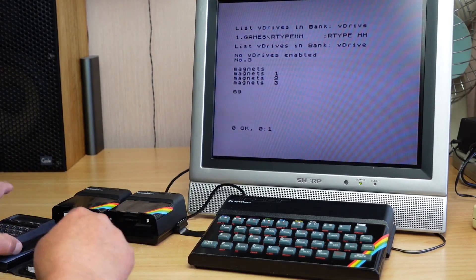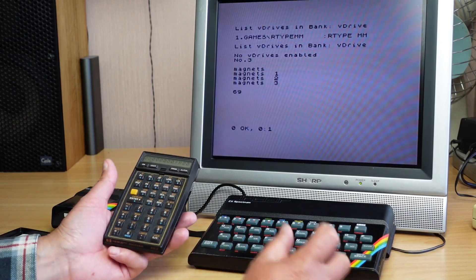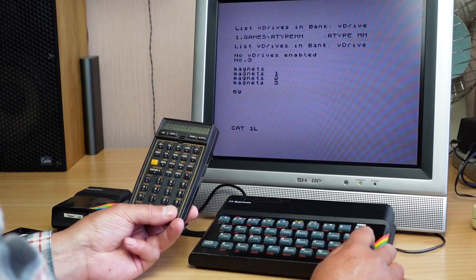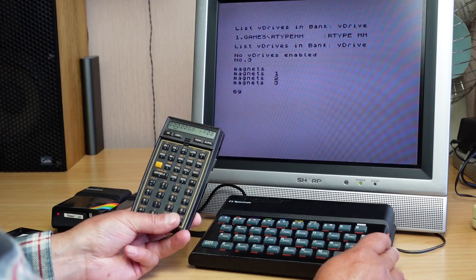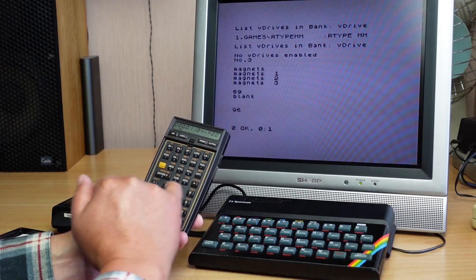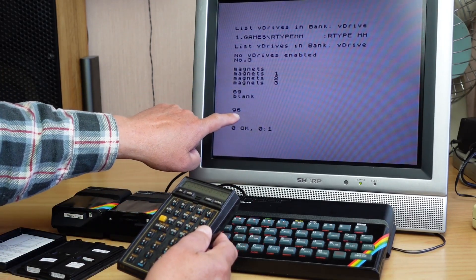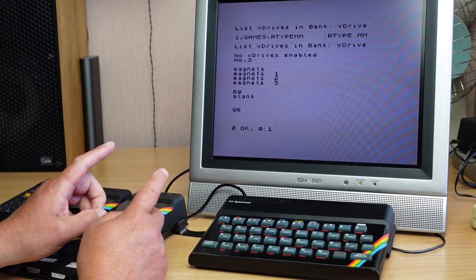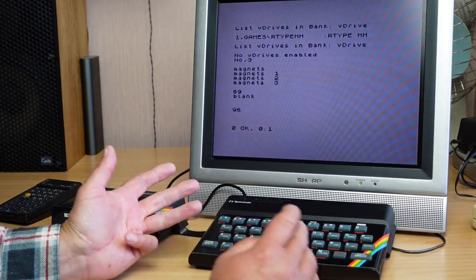Apparently the V-Drive is a little bit slower than a physical drive, but that's taking into account you've got a perfectly good working physical drive, which is not always the case — if you've got dodgy cartridges it could take a lot longer to format. That was 35 seconds. Let's see how long a catalog takes — I think it depends on where the tape is positioned in the cartridge. Cat one — let's time this. So 35 seconds for a format, about 10 seconds for a catalog. You can see there's 96 sectors available on that formatted cartridge.